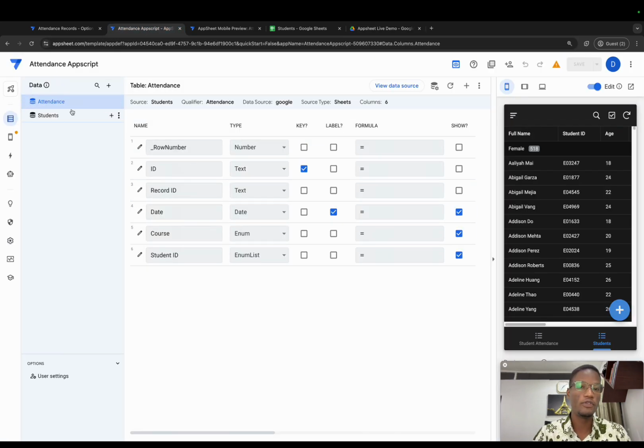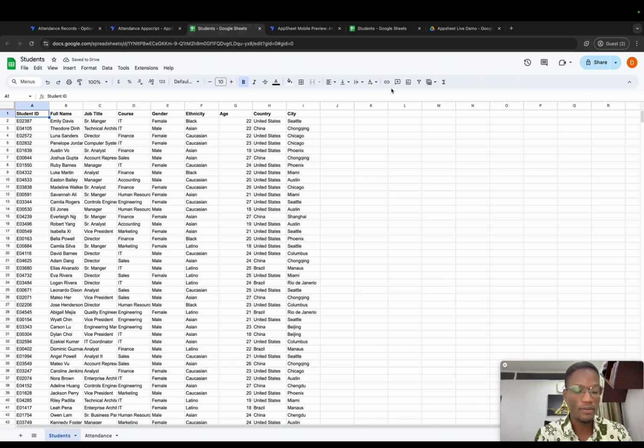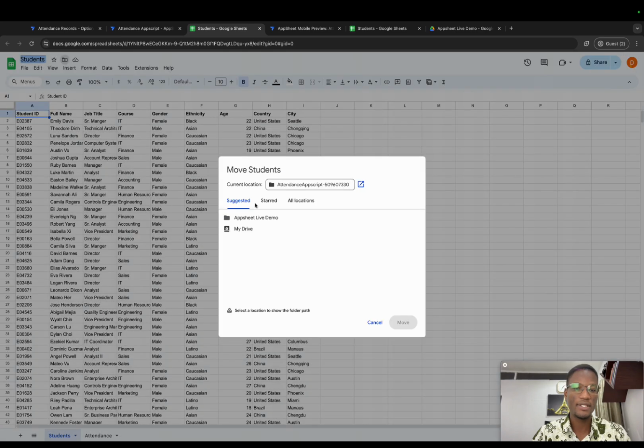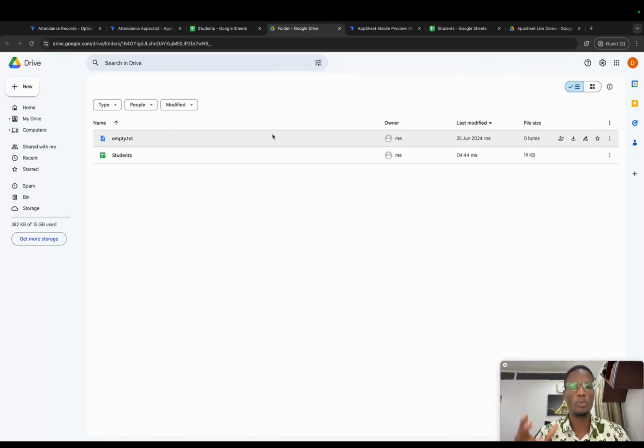When you go to the table view, you click view data source. This view data source is going to take you to the spreadsheet where this data is being stored. So currently this is my spreadsheet. And when you click on this folder icon here, it's going to show you the Google Drive location of the files that you're using for the app. So I click on this icon here, open a new tab, and then it opens this folder. Now I'm not going to use this particular folder. I have a folder dedicated for this, so I'm going to go there. That is how you find the folder where you can store your AppScript. You can actually store it anywhere, but it's good to keep your files in one location so it's easier to find them subsequently.